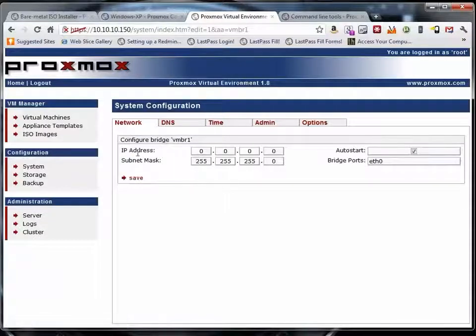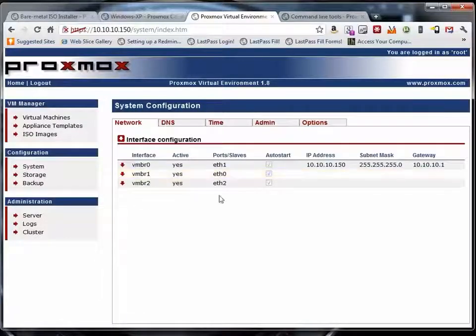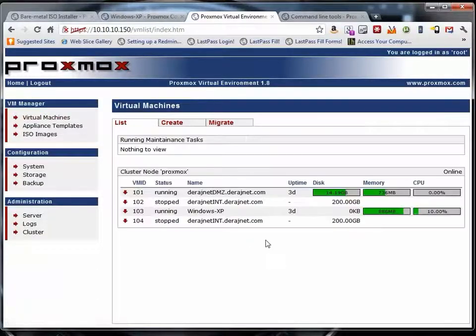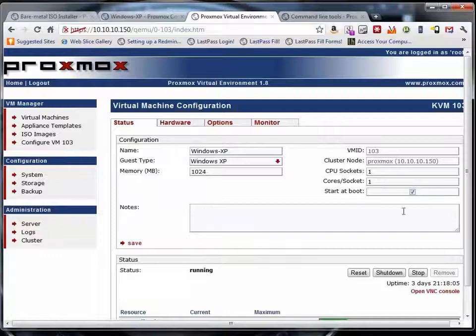And if you go in, you can see you can set the IP address, which we don't do. Subnet mask, we leave the same, auto start, and you bridge port it. And that's the thing with bridge ports. VMBR1 is ported to ETH0 on the. So what that's saying essentially is that anything that goes on Ethernet 0, which is the local Proxmox, is ported to VMBR1. So essentially, let's just say, let's go into my Windows XP.